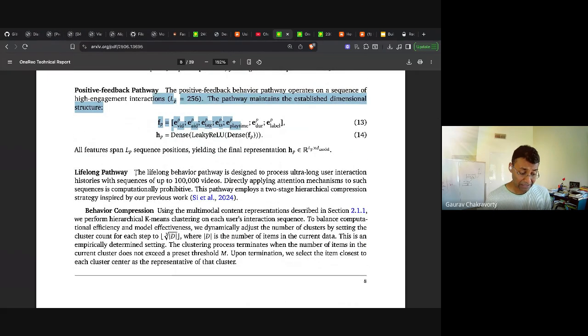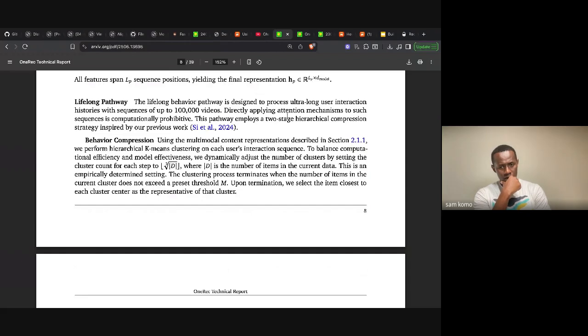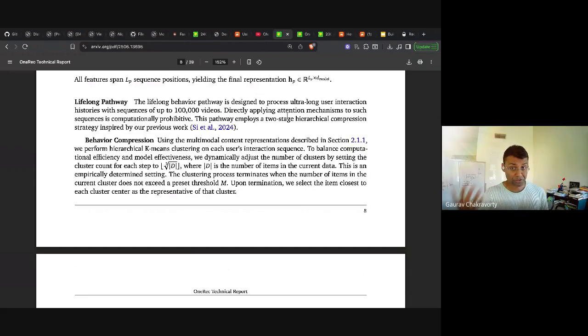The positive pathway is similar to short-term; I'm not focused on that. Lifelong is interesting, where they do some clustering and so on. It's very interesting, but I'm going to skip that. But this part is interesting. They summarize the long sequence through what they call the Q-former architecture. In the init function, they initialize NQ, which is 128, as parameters like query vectors, which are of course trained through the model. So you have QKV attention, where Q is these 128 vectors, and K and V are this long history.